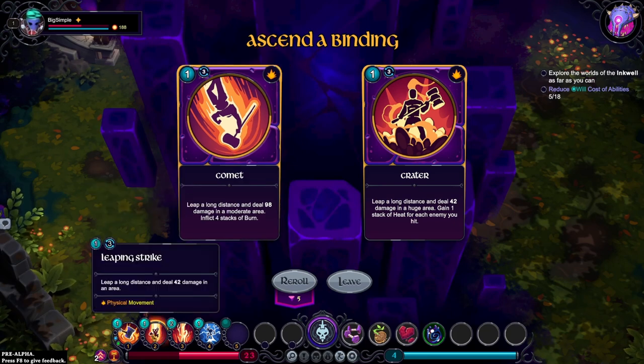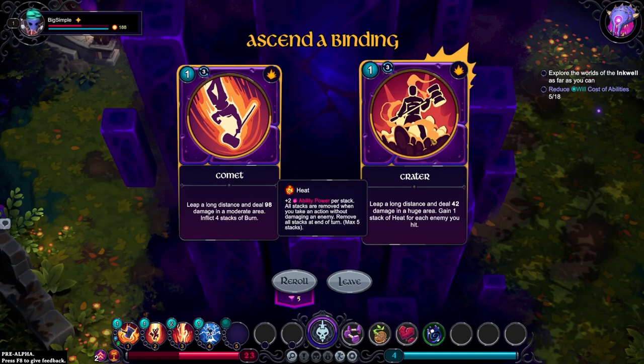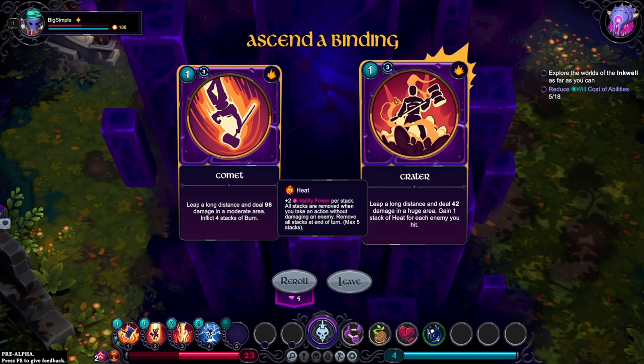So this, I think, upgrades our leaping strike. Leap a long distance and deal 42 damage in a huge area. Gain 1 stack of heat for each enemy you hit. Is ability power per stack. All stacks are removed when you take an action without damaging an enemy. Interesting. I'm not sure if we're doing damage based on our ability power or our physical damage or both. Not sure.